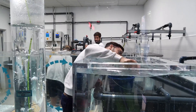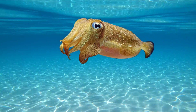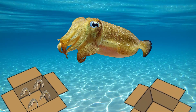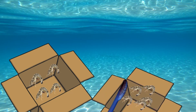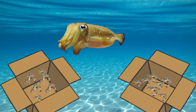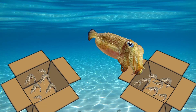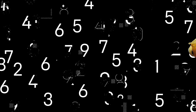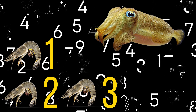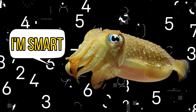Researchers have used their love of shrimp to find out something very interesting about them. A study found that a one-month-old cuttlefish could easily tell the difference between a box with four shrimp in it and a box with five shrimp, and each time the cuttlefish would choose the box with more shrimp. They then increased the number of shrimp in each box, and the cuttlefish took longer to decide, which researchers considered evidence that the cuttlefish were physically counting the number of shrimp before making their decision. The fact that a cuttlefish could do this at one month old is really remarkable.